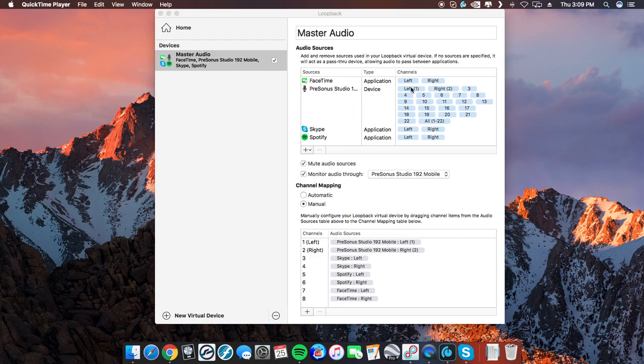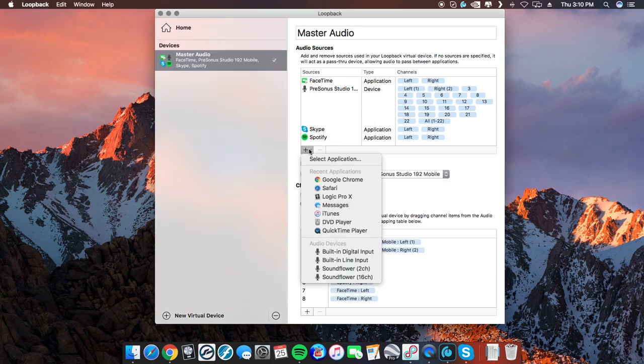So in this first window up here, you have this little plus sign that populates everything connected and installed on your computer that will pull audio or will have sound coming through it. In this first section you have software. In this bottom section you have hardware, so outboard gear, just hardware.